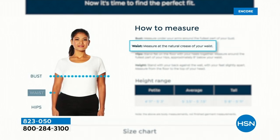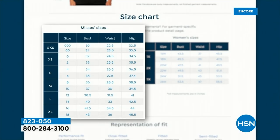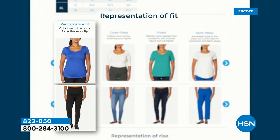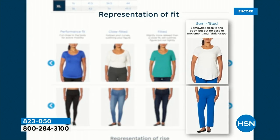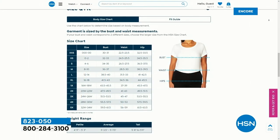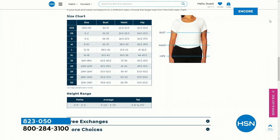Item 823050. It's our star item of the day. If you need information on how to measure for your size — maybe you're a first-time fashion shopper at HSN — search the fit guide on HSN.com. It shows you all kinds of details: body shapes, body sizes, types, heights, all kinds of things for tops and for bottoms.